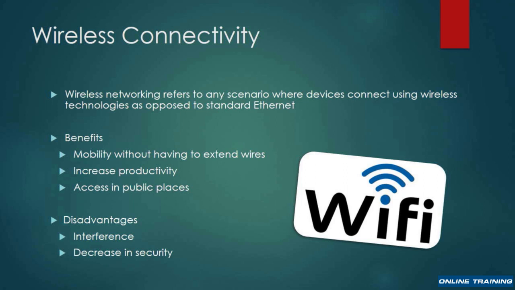One of the disadvantages is interference. We don't have this issue really with Ethernet cabling, but with Wi-Fi, we're using radio frequencies. Those radio frequencies are within a spectrum that is shared by other devices. Power equipment can cause interference. Microwaves, cellular phones, or cordless phones, I should say, can cause interference with Wi-Fi as well. And the materials of a building can cause interference and a problem. Some buildings' Wi-Fi signals can go a much shorter distance than they could in other places. So you always have that, and you have an inherent decrease in security.